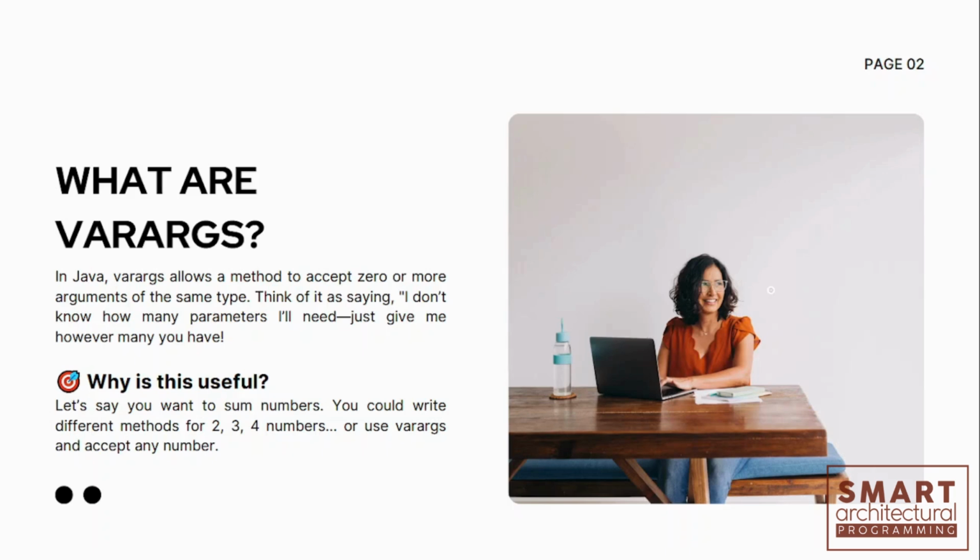Why are Varargs useful? That's an important aspect to understand, right? Now that we know about that, let's say you want to sum numbers. You could write different methods for 2, 3, 4 numbers, or use Varargs and accept any amount of numbers. I think I discussed this in our other video on method overloading, by giving this example of having different addition functions, to overload them. That's a previous video that you might have seen. If you haven't, please look at that video. That's a very important video in leveraging methods in Java.